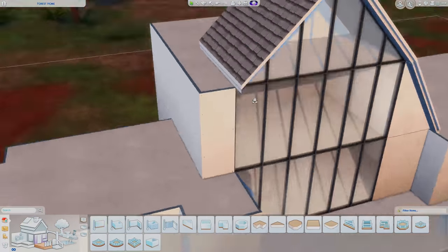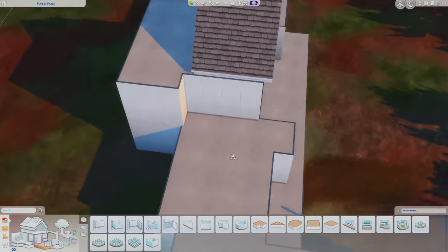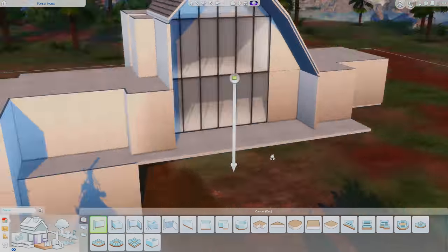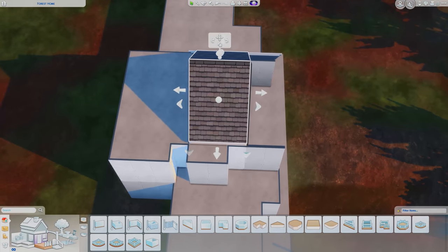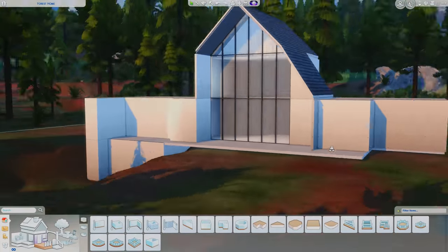I didn't do any Christmassy builds this year. I wanted to do something a bit more wintry with a big winter vibe, but still hitting my favorite kind of modern edge. And this is what I came up with. So I do hope that you like this. I really enjoyed building this lot. I really did. I say that with a lot of builds, but this one just came to me very easily, the actual inspiration.